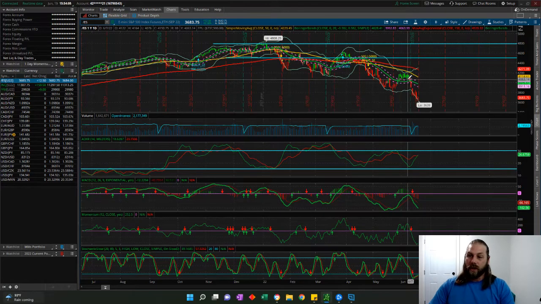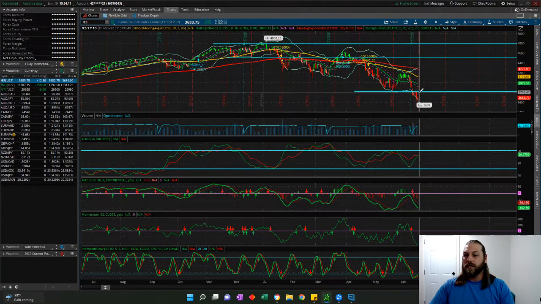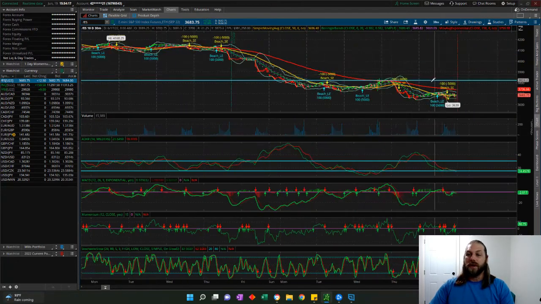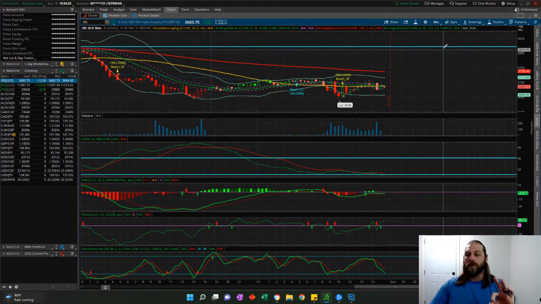So with that being said, I'm not sure reversal is in the cards just yet, but somewhere in this range, I'd be looking for new lows into some type of corrective behavior. That's speculation at this point. You have to watch on these smaller scales to really confirm which way we're going to go.